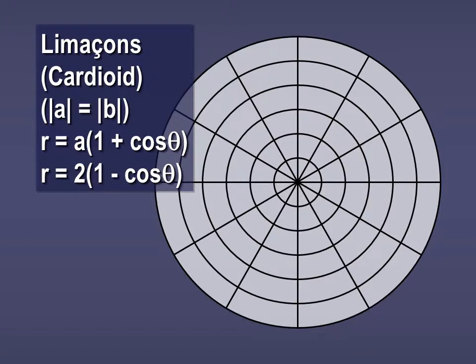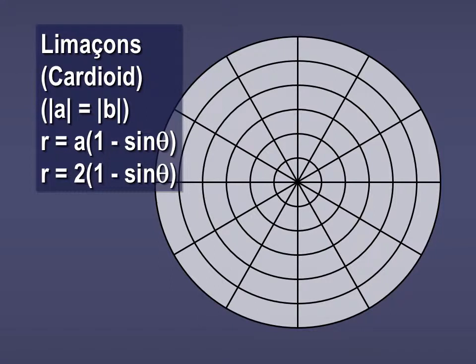Okay, so let's do another cardioid. Let's do 2 times (1 minus cosine theta). So this might look like 2 minus 2 cosine theta because they're both 2's and you can factor out the 2. They did you the favor in this PowerPoint to go ahead and factor out the 2. I'm just letting you know that you're going to see it both ways. So 2 times (1 minus cosine theta) is going to be on the other side because it's minus instead of plus. And notice that it still has that distance of 2 when we're looking at the heart part of your graph. So again, that's helpful in knowing how to graph it.